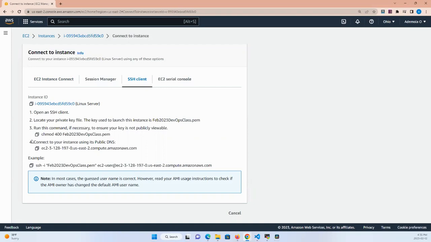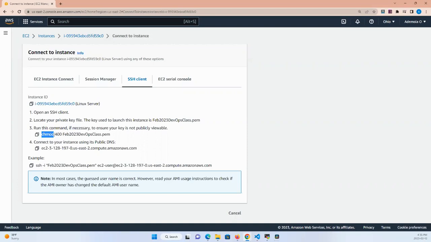But before then, look at this step saying chmod 400 February 2023 DevOps class.pem. This here is the file name, this here is a permission, 400, and this here is a command. The chmod command is used to change the permission of a file.